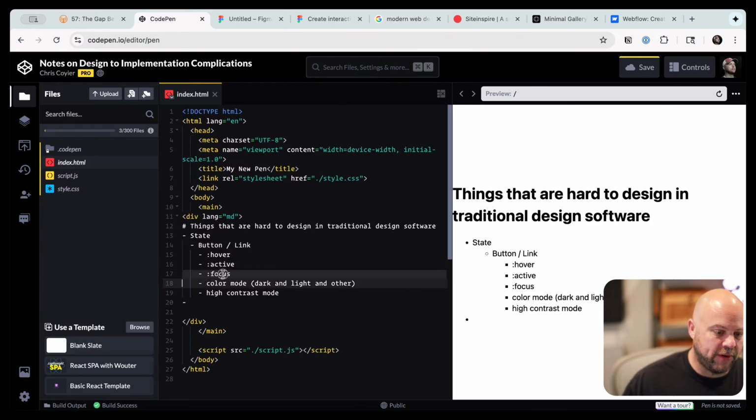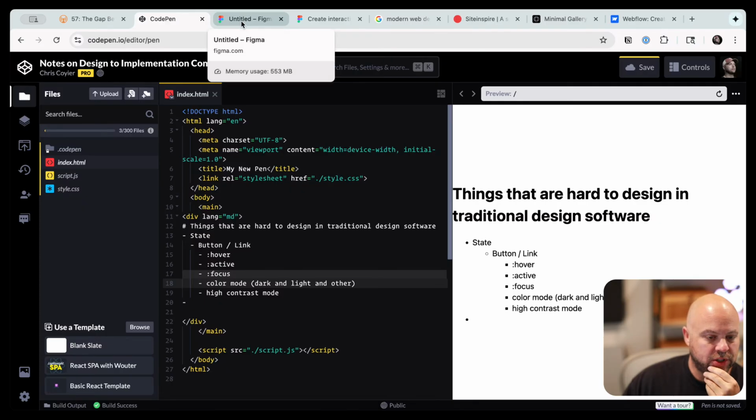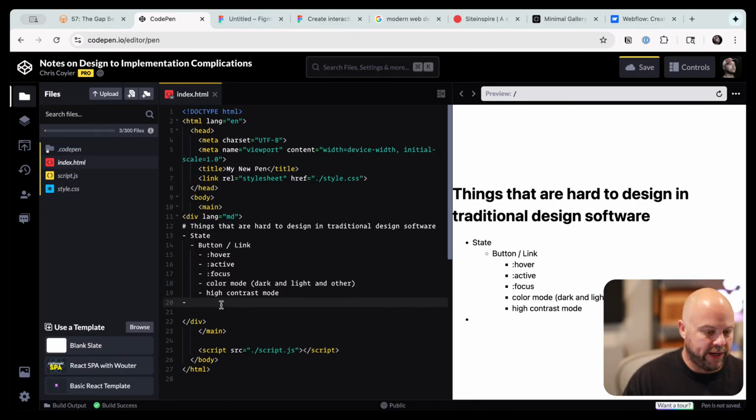So the fact that focus states are hard to think about and design has snowball effects to the negative of the web sometimes. Not to be a big bummer, but there are other things too. A classic one is the viewport, essentially.